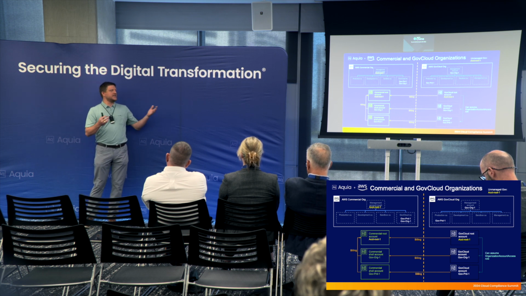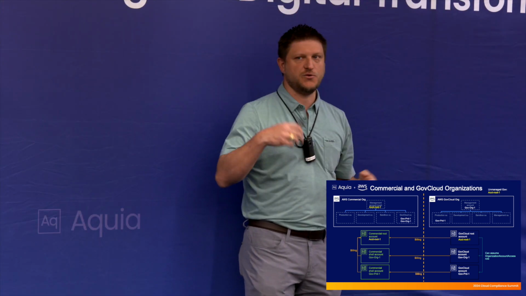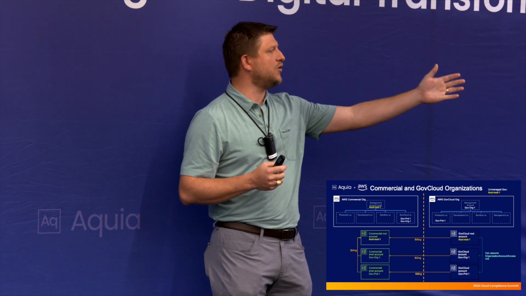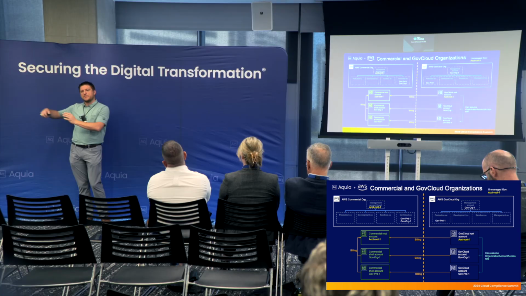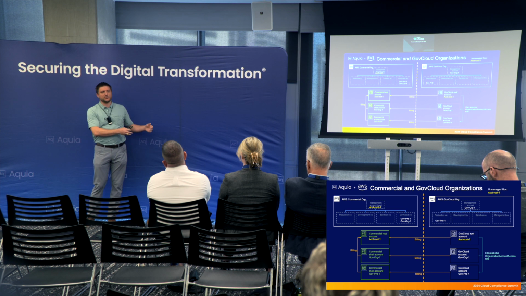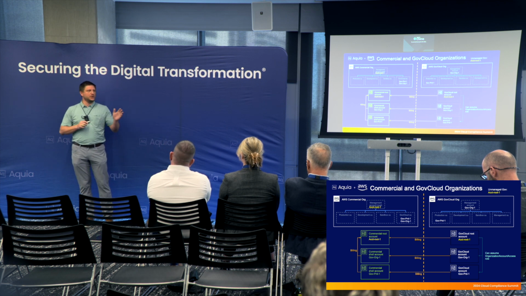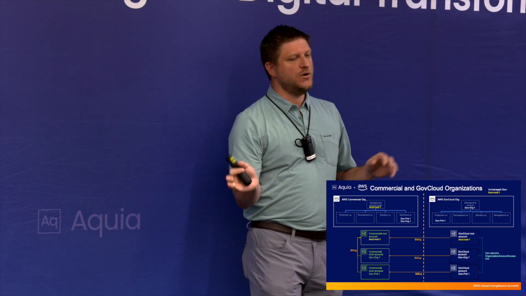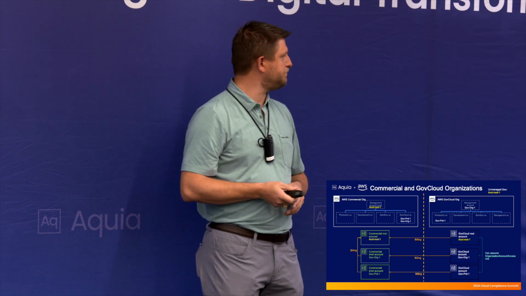So example would be an S3 bucket. If I want to move data from a commercial S3 bucket to a GovCloud S3 bucket, I need two sets of credentials. One to make the call to pull the data down from the S3 in commercial, and another to put the data back into GovCloud. Now that could happen from GovCloud, that could happen from commercial, that could happen from your laptop. But in essence, you need a man in the middle to talk to the two different identity and access management stacks. There is no cross-partition role assumption or any of those kinds of things.